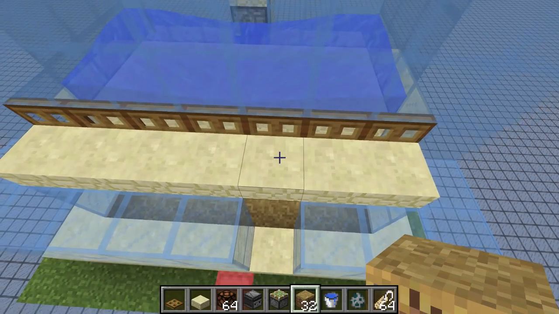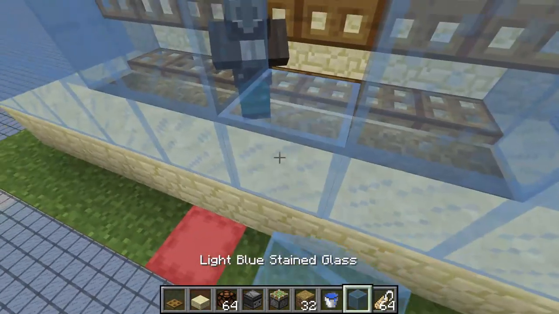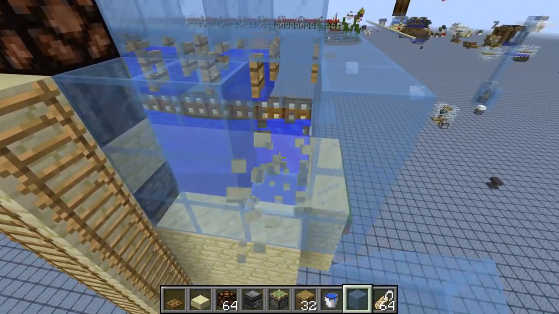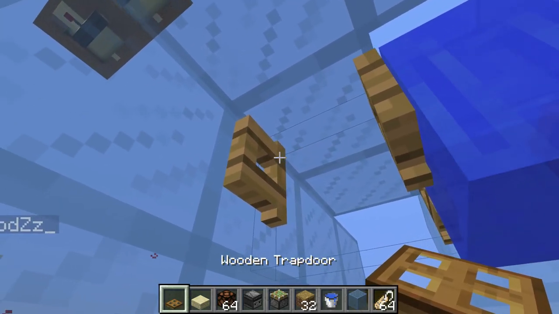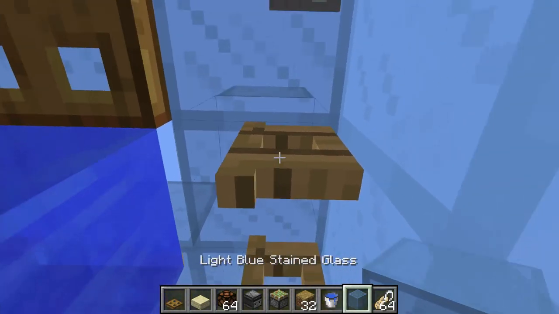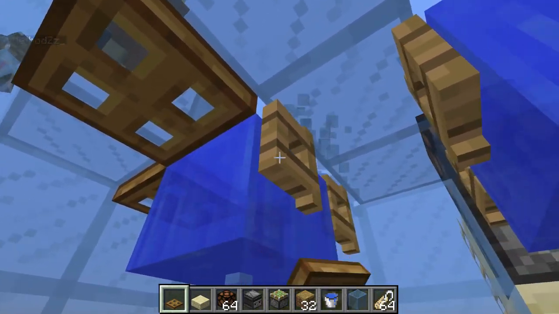And then you can get your Vindicator back in and put him back to work. So Vindicator, named Johnny. Boom, boom. So that's fixed. And you have to change the cells up here slightly as well. A good way to do it is to come in here, and you need some trapdoors. And now you pretty much just replace all the fence gates with trapdoors, like that. All the way around.